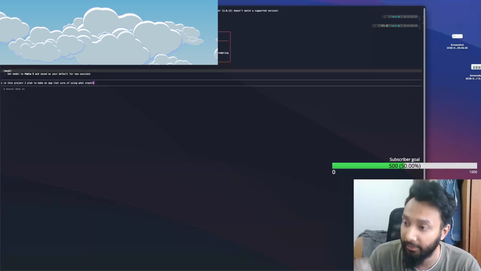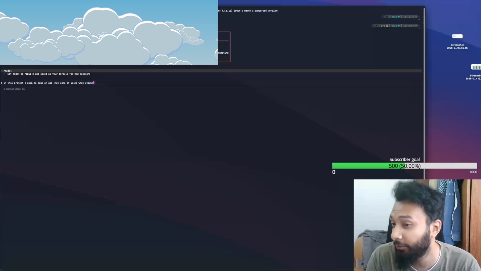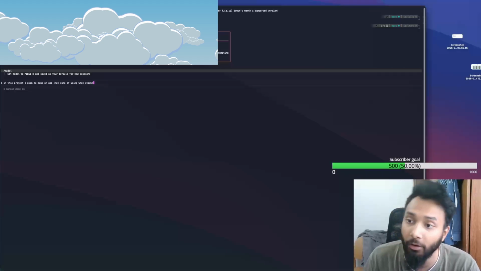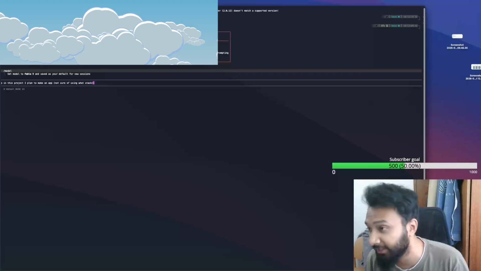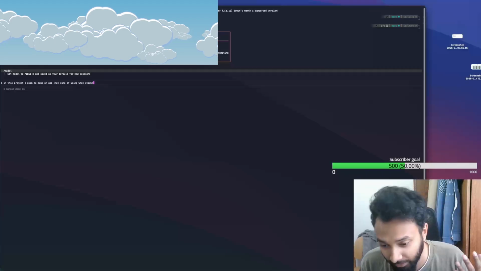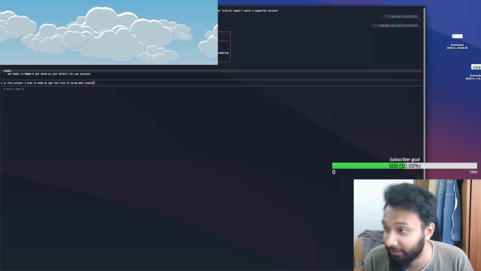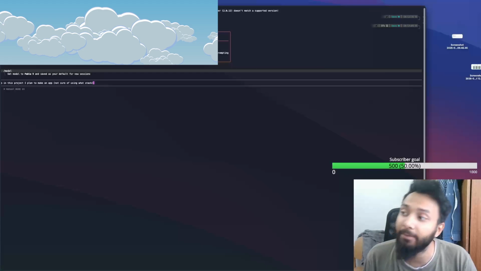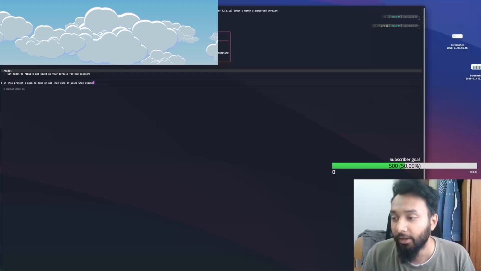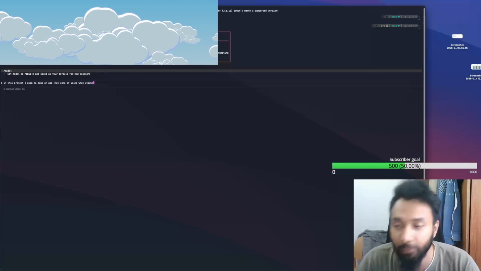I'm writing that I'm not sure of what stack to use, because I want to actually help it. If I define a specific stack, for example JavaScript, React and FastAPI, it will suggest projects based on that. But there might be a better way to deal with this. So that's why I'm leaving it up to the plan mode.